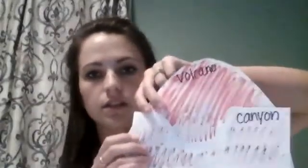And now what I want you to do is to get your glue stick and start with the largest piece first and go down next to the one right before that, which is the canyon. And what I want you to do is to just glue the top part of the piece of paper to the volcano, leaving the bottom kind of like a flap. Because what you're going to do is you're going to write a definition on the back part of this. So everybody go ahead and get your glue stick and just glue the top part of the canyon to the volcano. So it'll look like this.